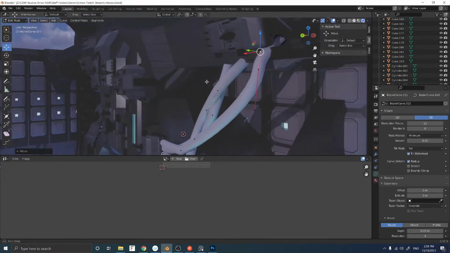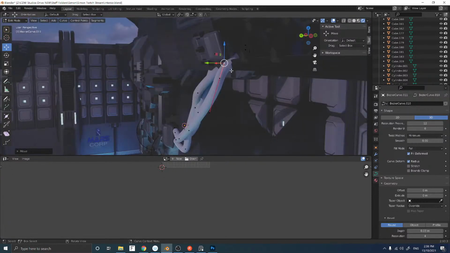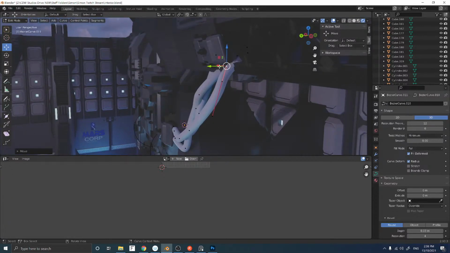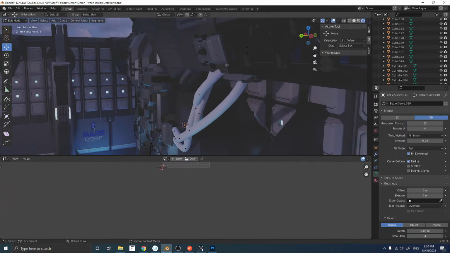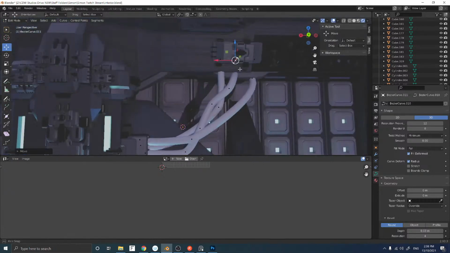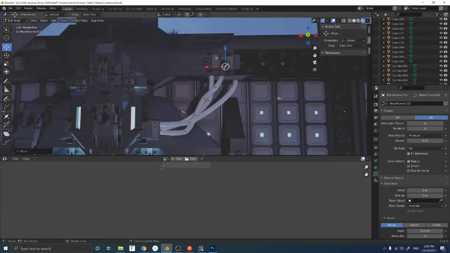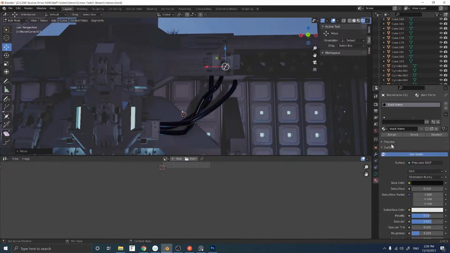Now I know that we can see this part, so we may just want to push this in so we don't have it cutting through there. Now where's that one? That over there. Yep, cool. All right, so material, black frame.